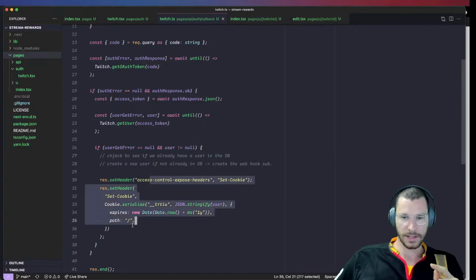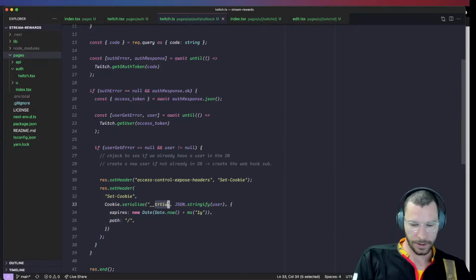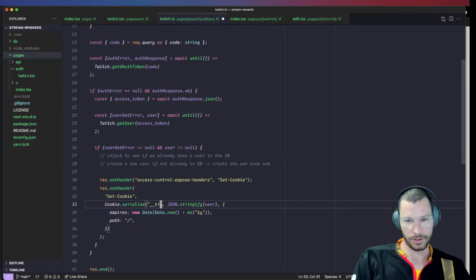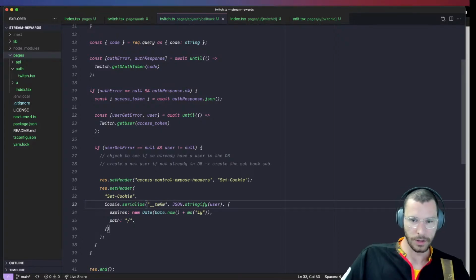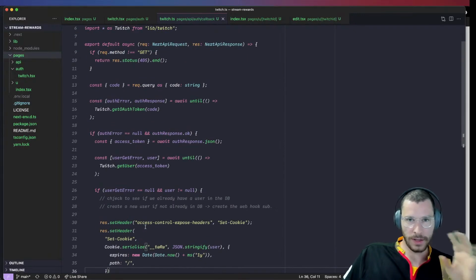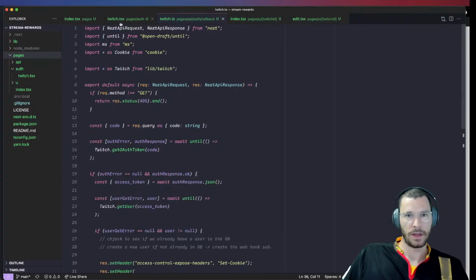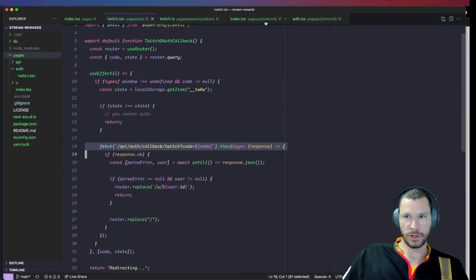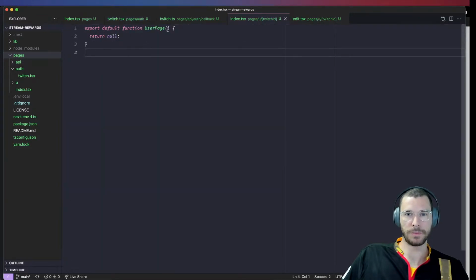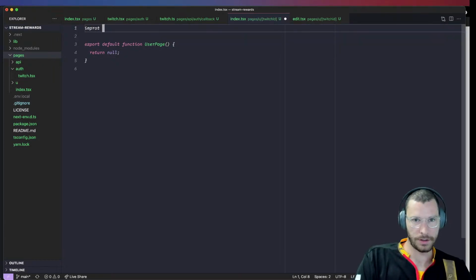Okay, yeah, so that's the extra logic we have to add in here. But besides that, setting cookie, let's just change the name of this cookie name for now. What is it called? Twitch rewards RW. There we go, Twitch rewards. So this should be fine to go and get an ID, send it back as a cookie, store it, and then send us to this page here, the user page, which will add in some props. We don't have any props yet.